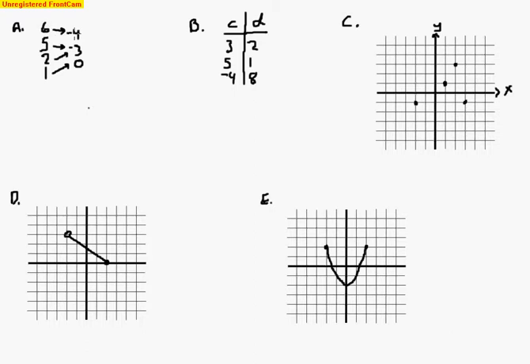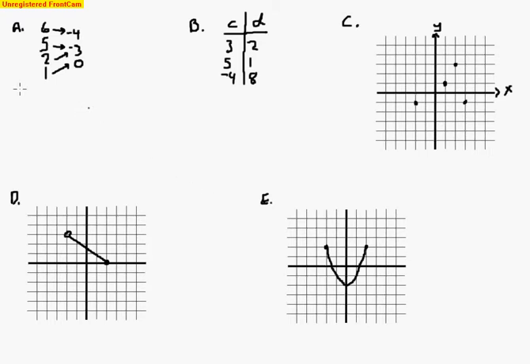Here we have a table, and typically we have x and y, but this time they don't. They have c and d. Remember, x and y are the typical axes, and typical name for axes, but not necessarily all the time. And here we have c. C is just a graph, and they have just a few different points, and then D and E we have a different scenario. We have a graph, but we've got a line, or here we have a curve, and we want to represent all the different domain and range values.